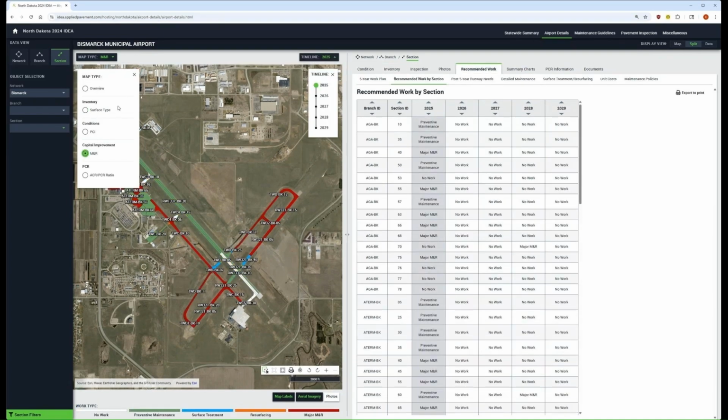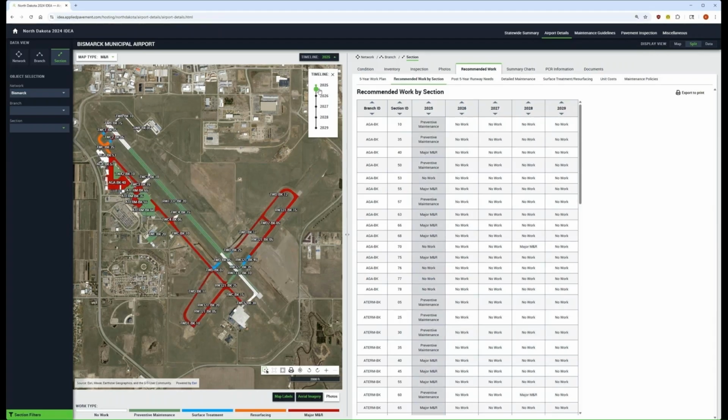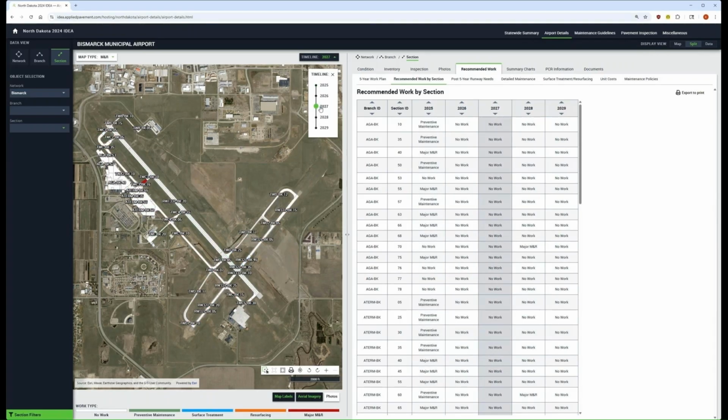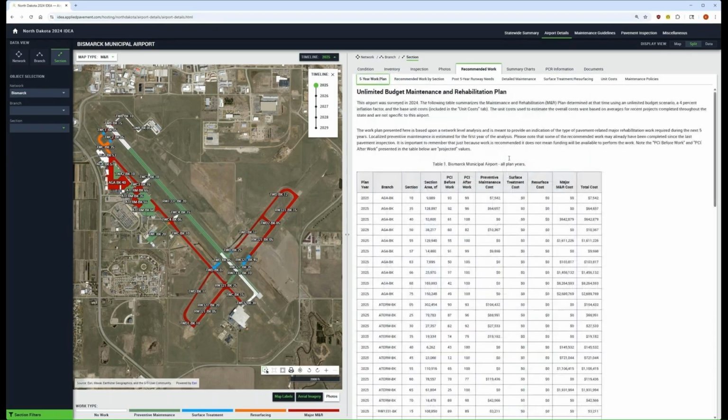Another one is major or maintenance and rehabilitation, and this actually interacts with the recommended results of the unlimited funding analysis, showing you what pavements are identified as needing repair in the first year, as well as those that are identified to fall below acceptable levels set by the Aeronautics Commission along with the project team. Those acceptable condition levels are actually shown in the analysis results, on what is an acceptable level and how you find those levels.